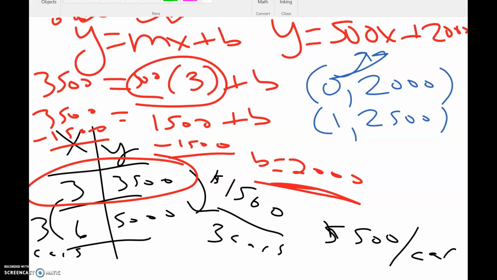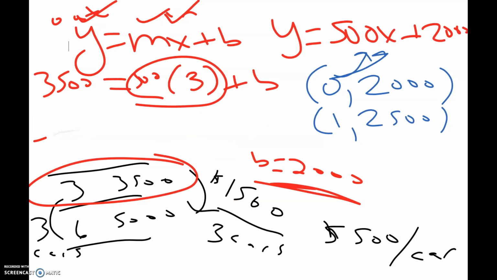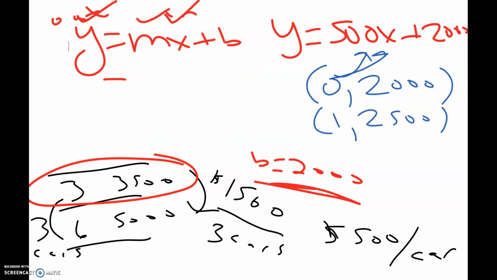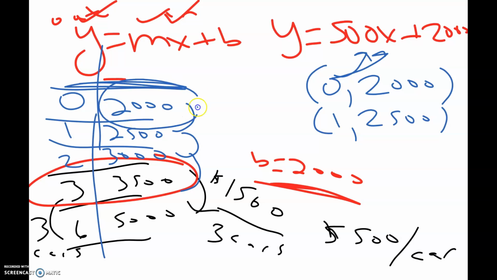All right, the other way you could do this is to do the chart backwards because we know the slope, so I'm just going to erase this to get B. So if I want to take my chart and have it go backwards, so here's 3, I'm just going to go back 2, 1, and I have to get back to 0. So my slope is what, 500. So if I go back 1 jump, they'd make $3,000. Go back again, they make $2,500. Go back again, they make $2,000. And so I can get my starting amount for my formula that way as well.